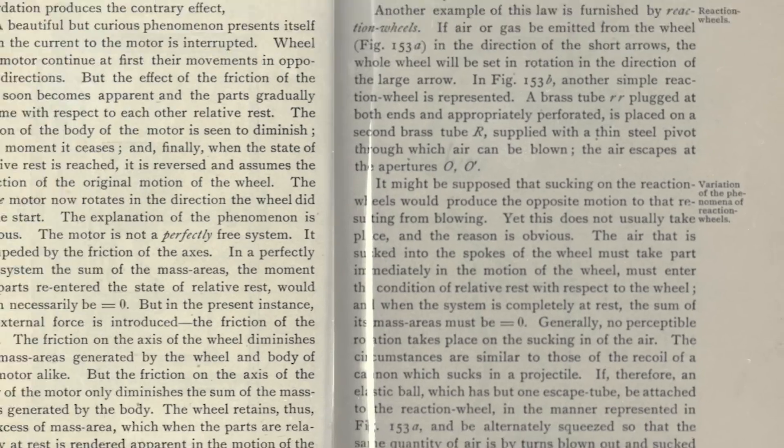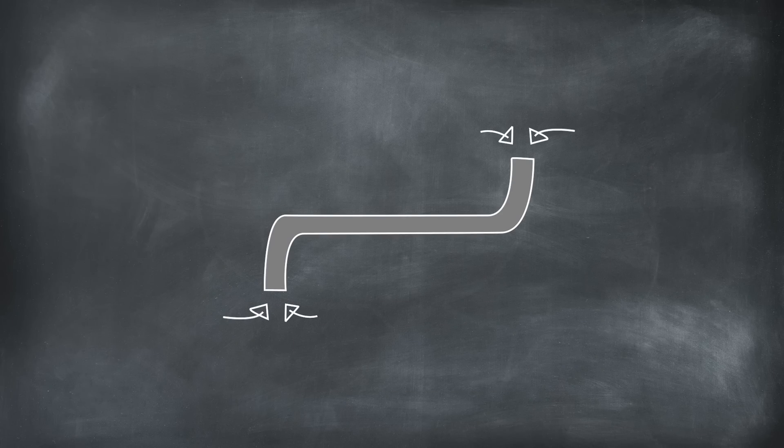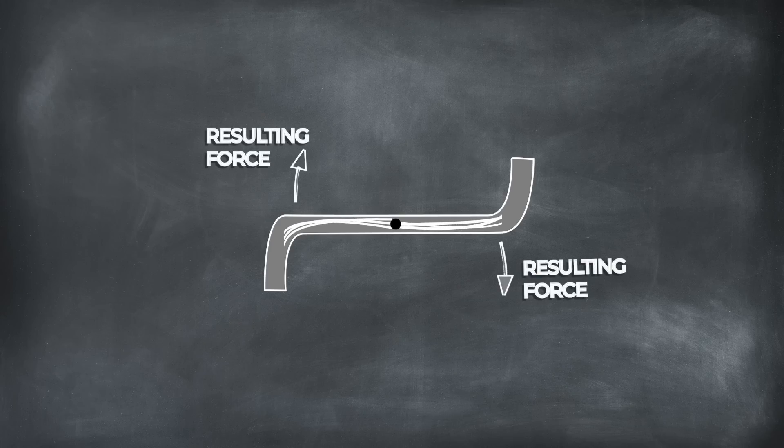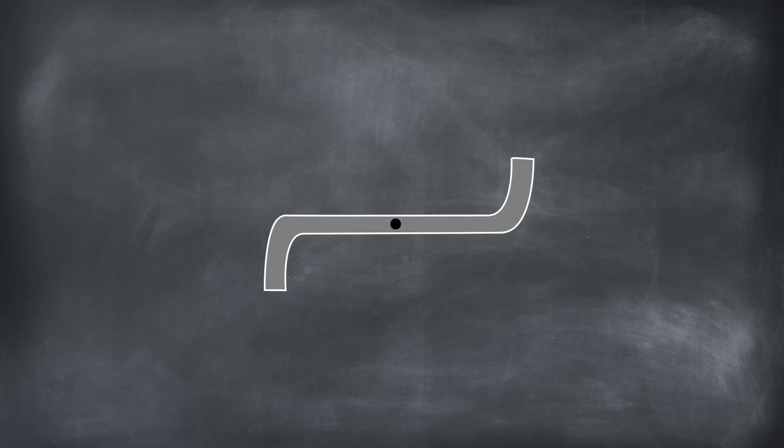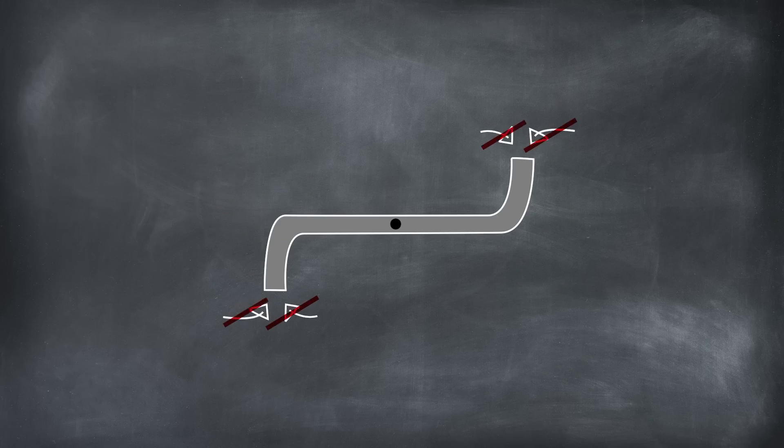Mach chose words here that often are used before someone makes a mistake, writing 'the reason is obvious.' As during suction, air enters the tube from all directions into the inlet hole rather than a continuous stream of air that emerges while blowing air through the system. This means that there's no overall momentum to the air intake, meaning that no rotation of the apparatus should occur.